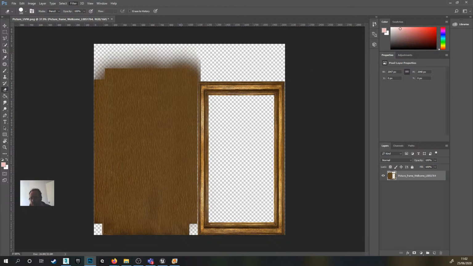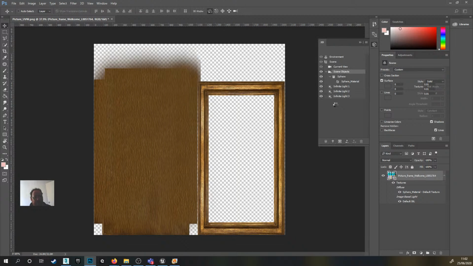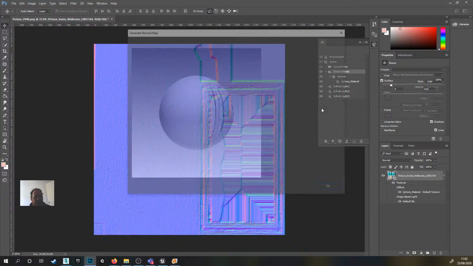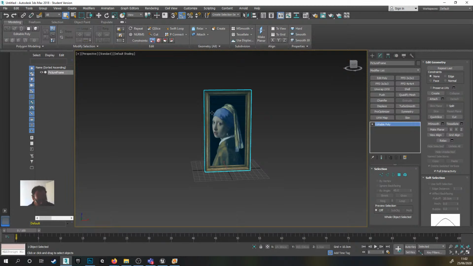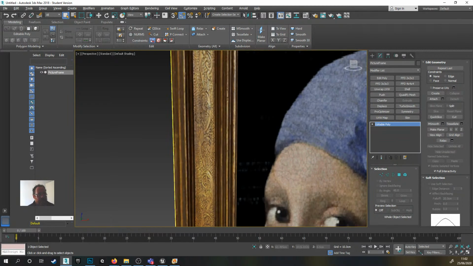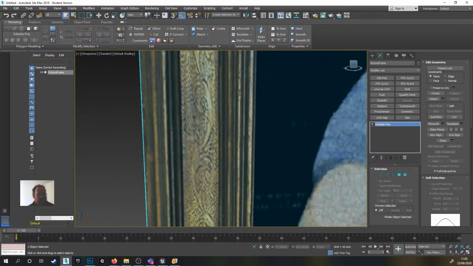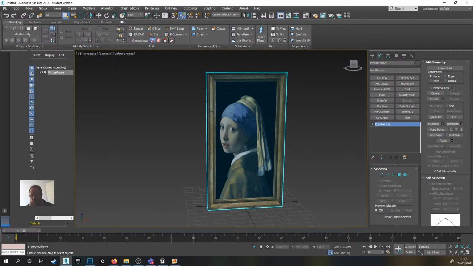I don't know if you guys have come across normal maps before, but in a nutshell, they basically create the illusion of depth using a texture map. Back in the day, if you wanted intricate details on something like this, like these little marks here, and you wanted them to actually appear on the 3D image for a greater sense of realism, you would have to have actually modeled that.